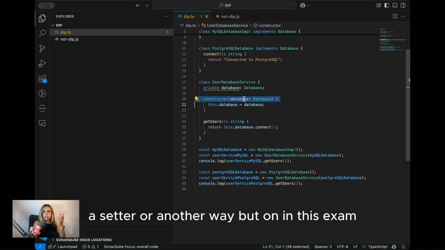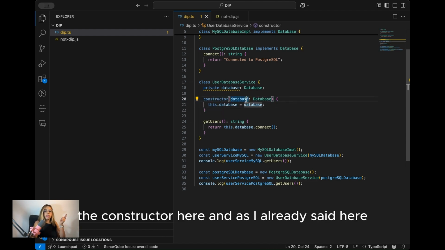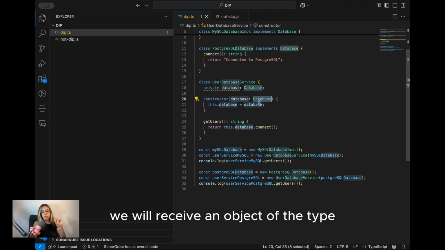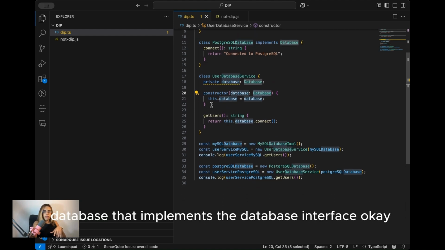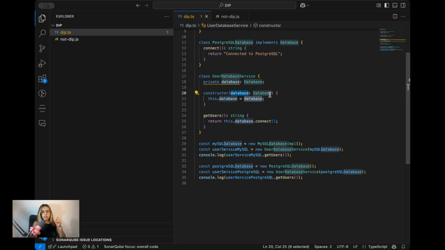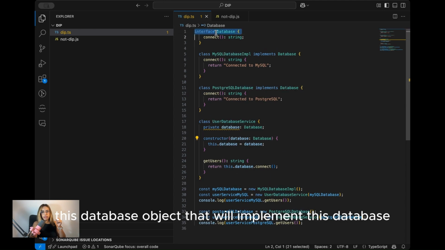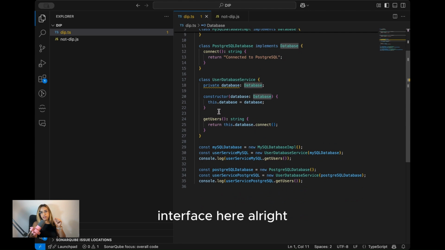In this example, we use the constructor, and as I already said, here we will receive a database object that implements the database interface. All right, and that's it.